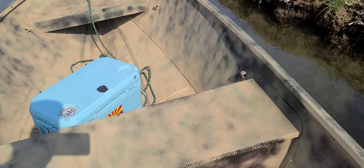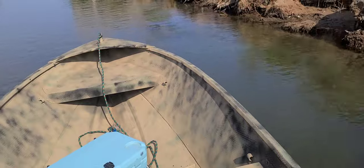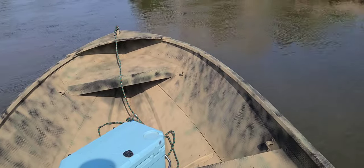I do eventually want to do a V-twin on this build because this boat can handle up to a 35 horsepower motor. However, this 18 horsepower single cylinder is doing really well. I highly recommend the Duromax 18 horsepower motor.